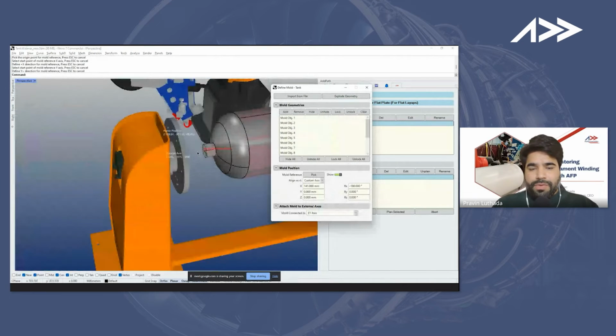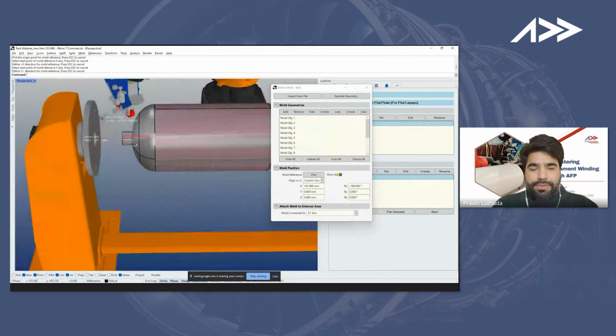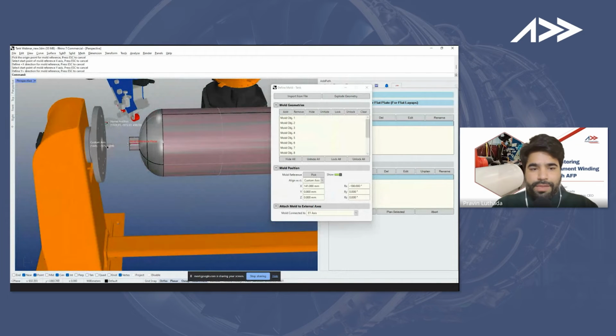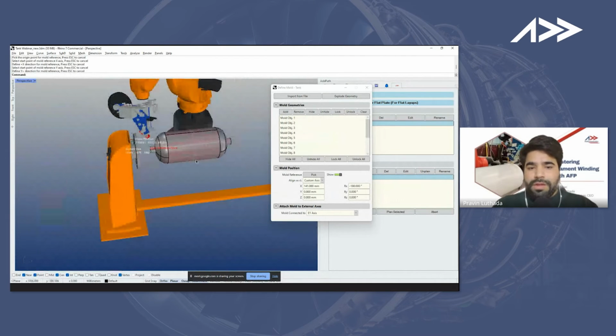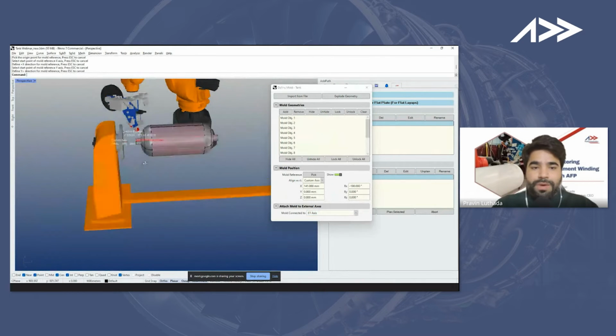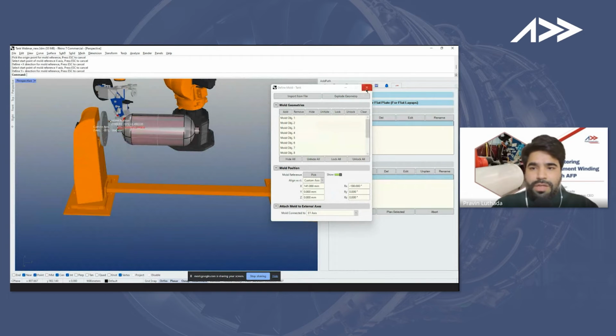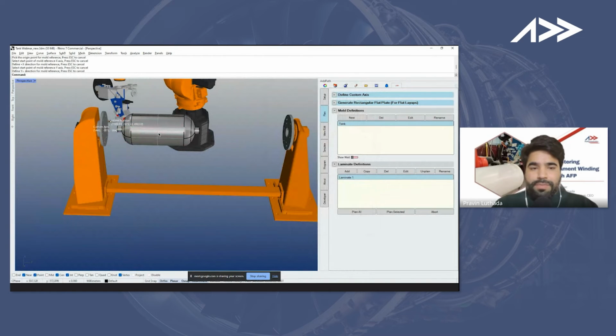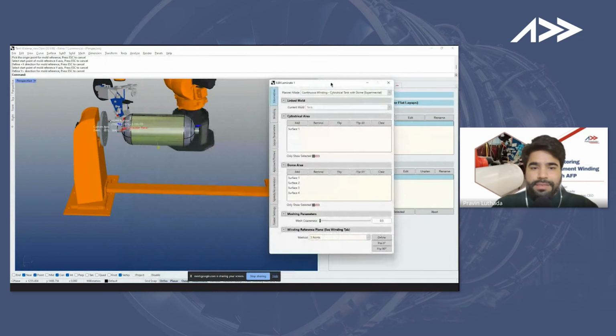And I know physically my mold is placed at about 140 millimeter away from the flange in the robot, and that is the number that I have inputted, and I have connected it to the external axis one, that is this axis. I started by setting up just the mold. Then let's get into the planning stage.